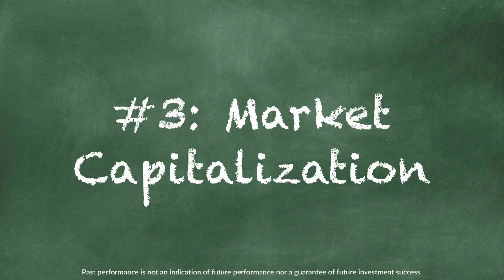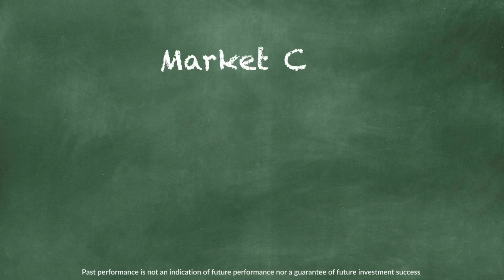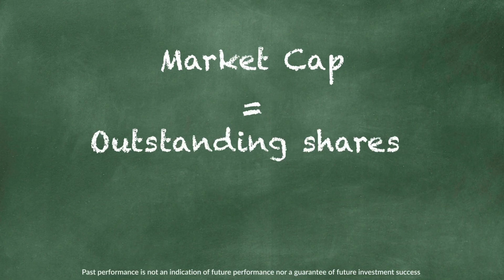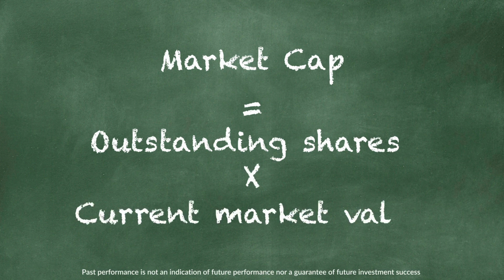Market capitalization is a tool investors use to determine the size of a company in the stock market and then compare the company's financial performance to companies of the same size. It represents the total dollar value of a company's outstanding shares of stock in the market. To calculate the market cap, multiply the number of outstanding shares times the current market value of one share.